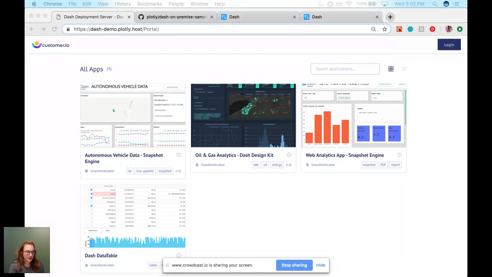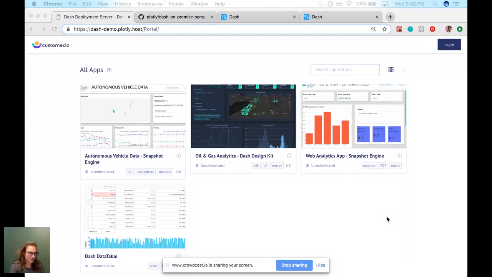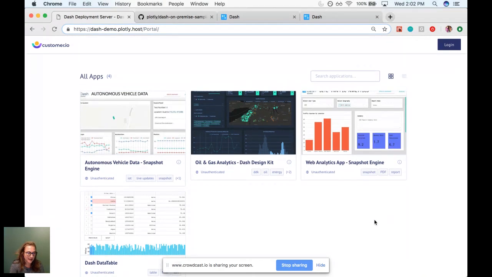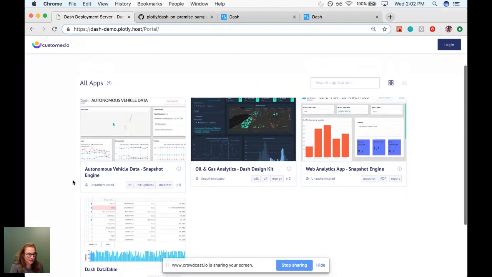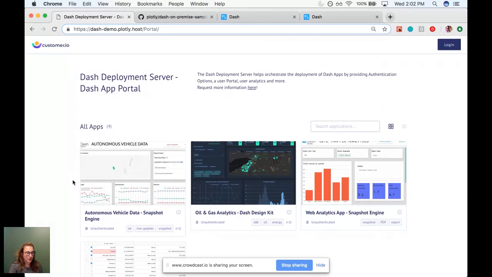So the first thing we're going to look at is our Dash deployment server, and we refer to this as DDS. So down here, you should be able to see my screen. And basically, we will start with the portal.